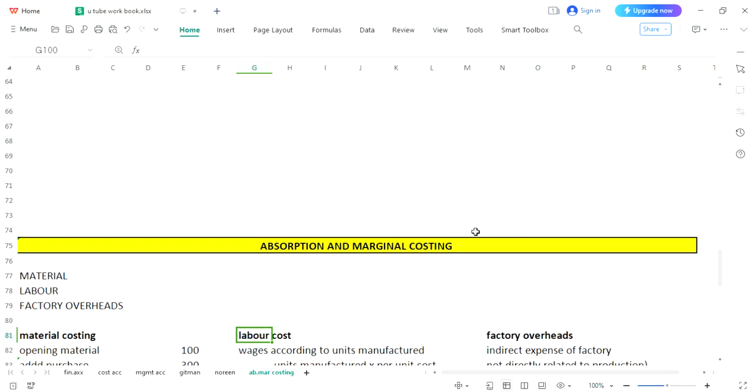So finally, the time for introduction has ended. If you have any difficulty or any concern about understanding any word present over here, you are very open to text, message, or directly ask me about the concept. But the request is again the same: please practice and do it again and again. Revise it again and again. Surely we will be meeting again for the solution of practical problems related to absorption and marginal costing in future, inshallah.